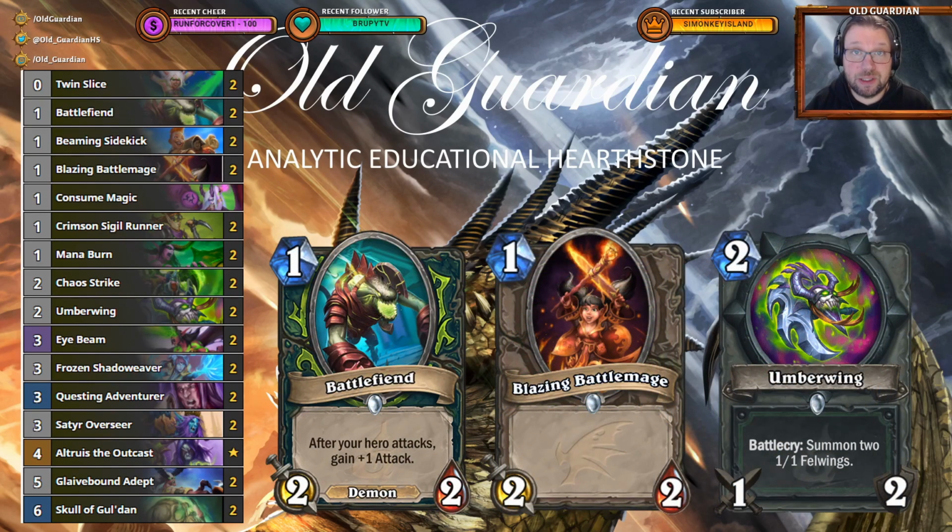As for the mulligans with this deck, you're looking to get aggressive and get aggressive early on. Battle Fiend, Blazing Battlemage, Umberwing. Sometimes something like Crimson Sigil Runner if you can guarantee Outcast position for that, or like Satyr Overseer if you already have a curve, or Twin Slice to support your things.